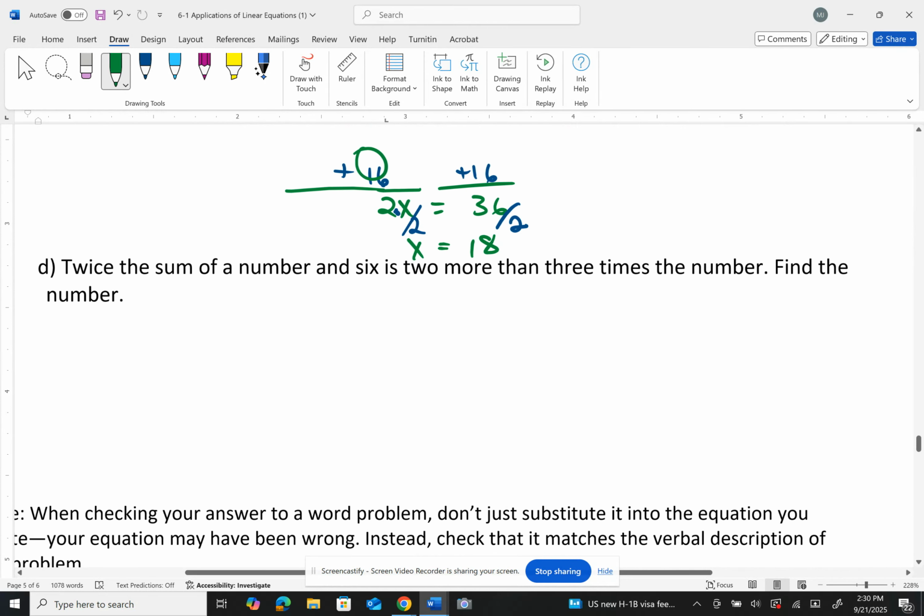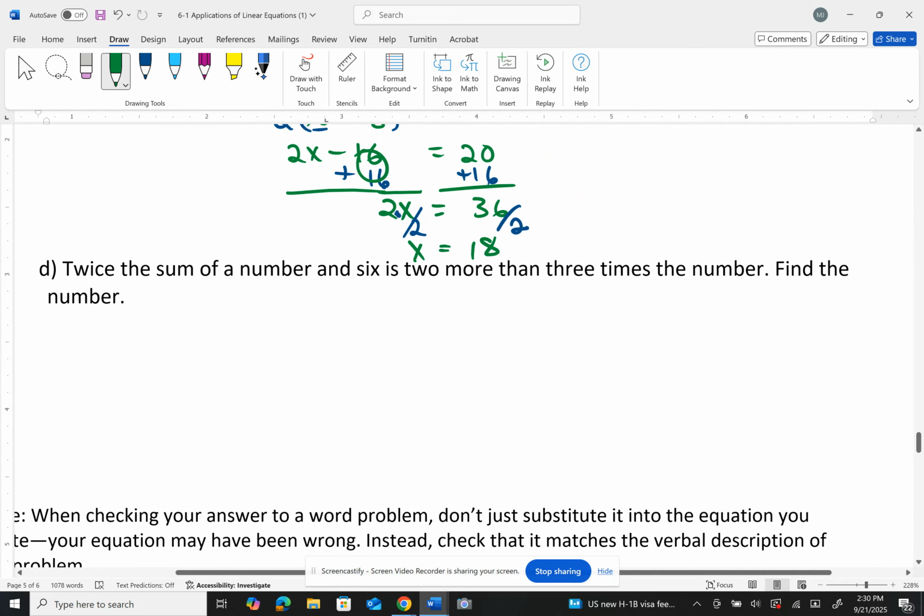All right, this one says, twice the sum of a number and 6 is 2 more than 3 times the number. At that point, I'm not really trying to hang on to any piece of that. I'm really doing a quick read, looking for what I'm trying to do. So I'm trying to find the number, right? So let's suppose we decided to let n be the number. Then I'm going to look more carefully at this sentence. And I'm going to look for where my equal sign would be. So I have twice the sum of a number and 6 is 2 more than 3 times the number. That is where my equal sign will be.